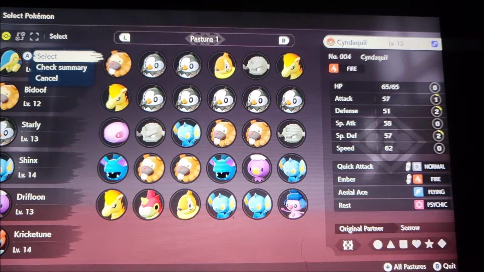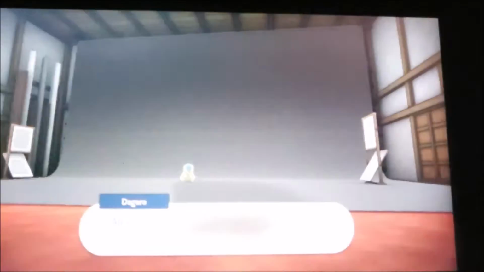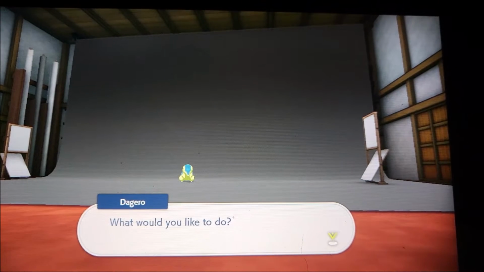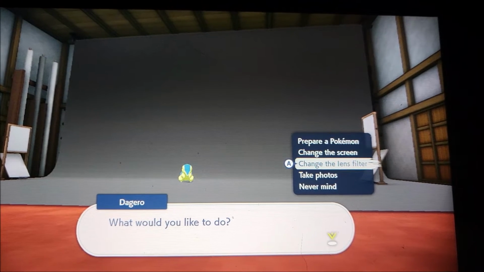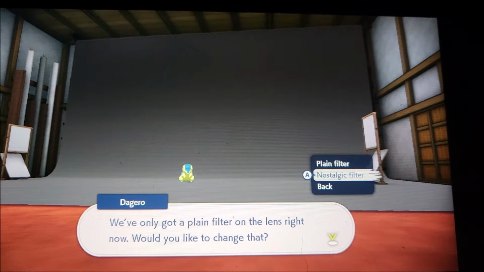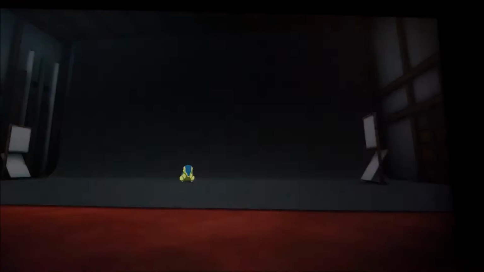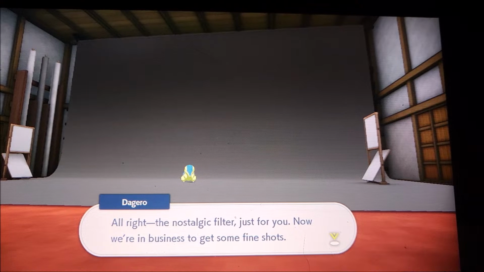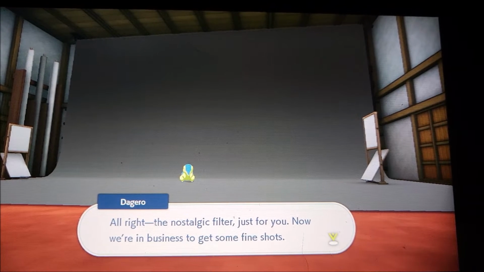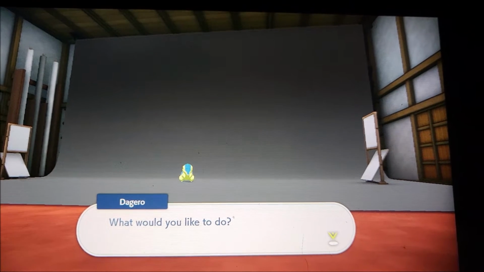Okay, Cyndaquil. I'll set you up standing to the right of your Pokemon. It will look lovely. What would you like to do? Change the lens filter. We've only got a plain filter on the lens right now. Would you like to change that? Plain filter, nostalgic filter. Alright, the nostalgic filter just for you. Now we're in business to take some fine shots. What would you like to do?